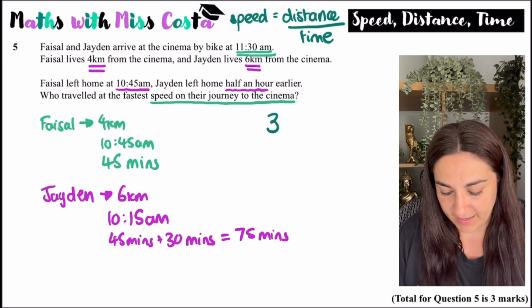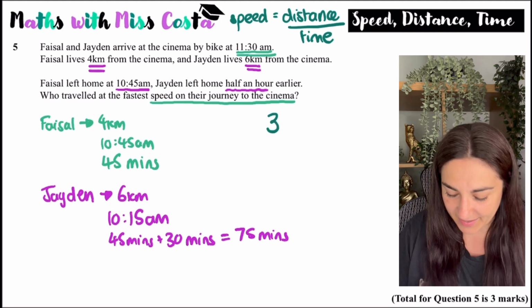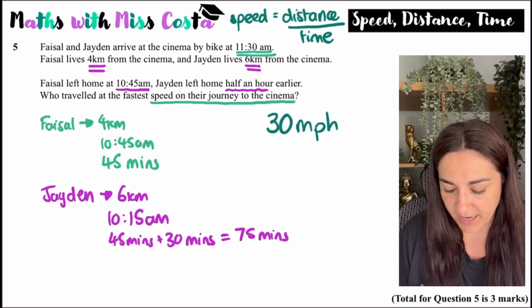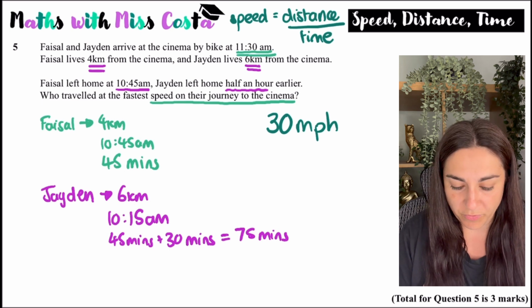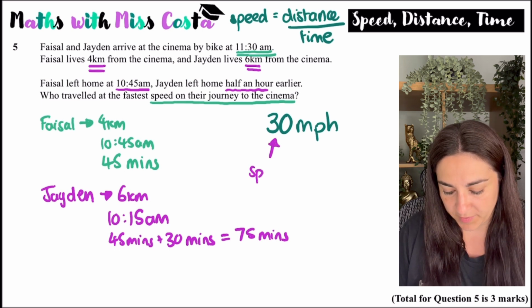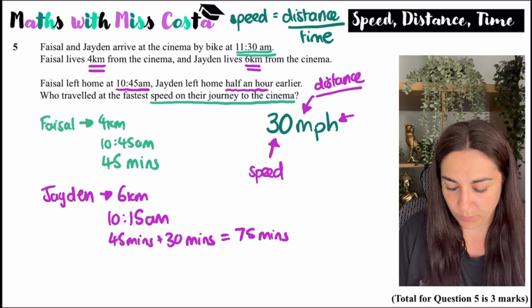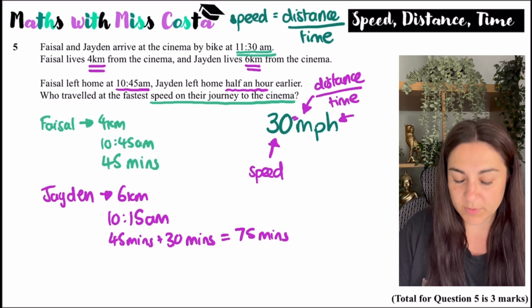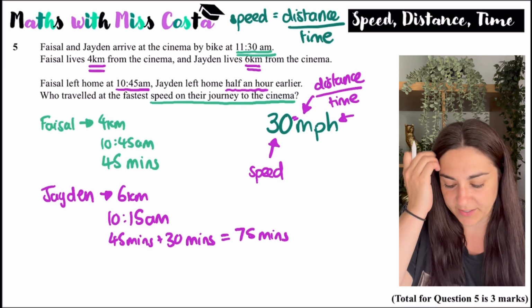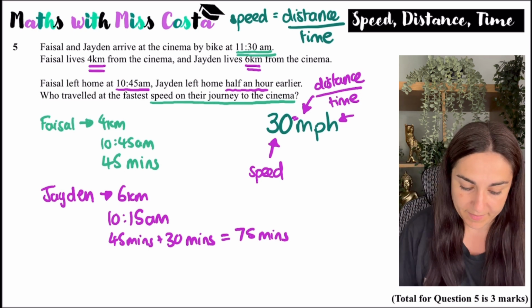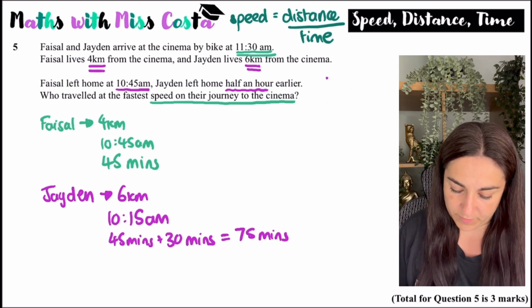You might have seen 30 miles per hour. So what does that mean? Well, 30 is telling us what the speed is, that's the speed limit. Miles is a measure of distance, per means out of, and hour is a measure of time. So therefore speed must equal distance over time. That's a good way to just remember that formula if you forget. But that's the formula that I want to be using.